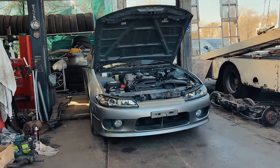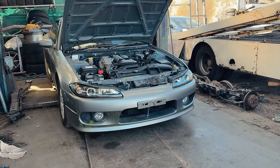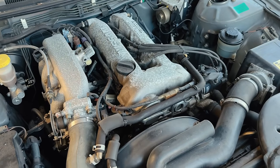Well, I hope you guys are on board with this build. Today is the day we're gonna get this junk out of here. We're gonna try our best. So we're gonna get this thing on the lift and do what we do best, rip this thing apart.